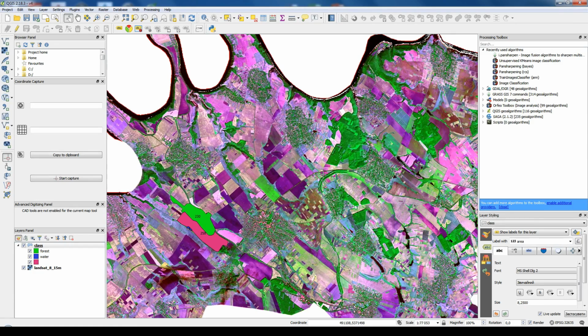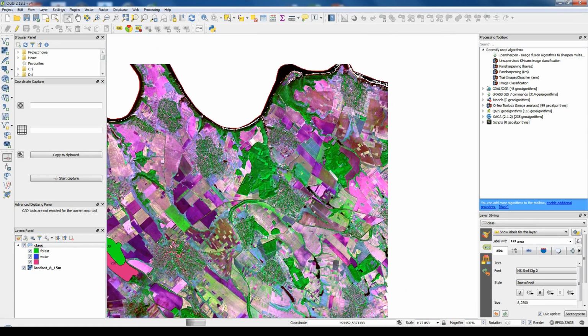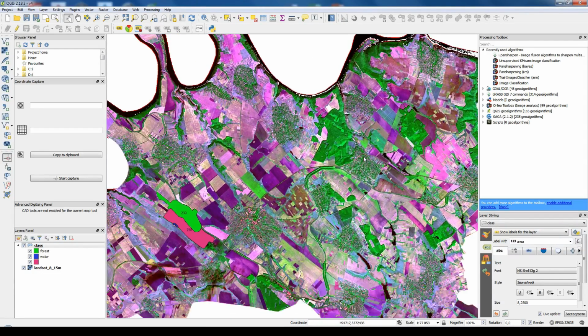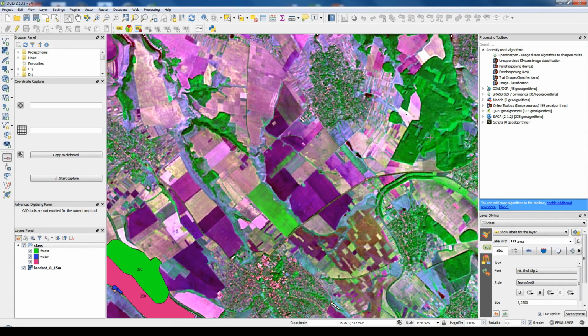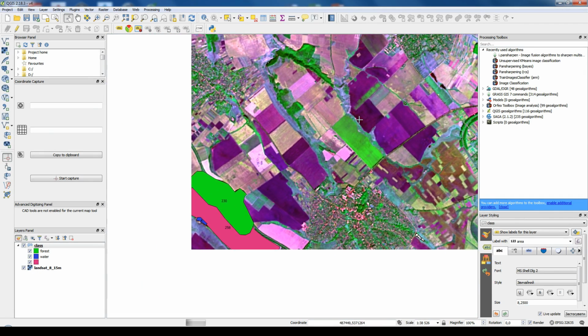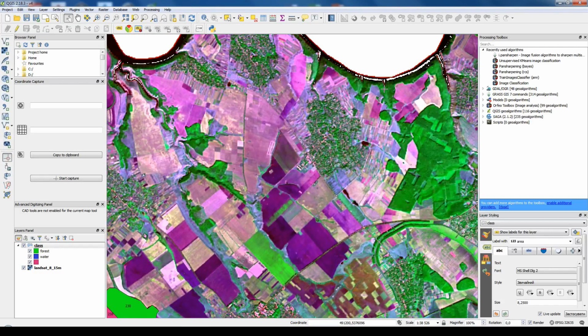So there are a lot of automated classification techniques in remote sensing, but they are divided into unsupervised and supervised. The difference is that with the unsupervised technique, you just tell the algorithm how many classes you need and it performs classification. In supervised classification, you also show the algorithm how each of the classes looks: how some forest looks, how some water bodies look, how a settlement looks on the satellite image, and then the algorithm performs classification. So here we try unsupervised classification.